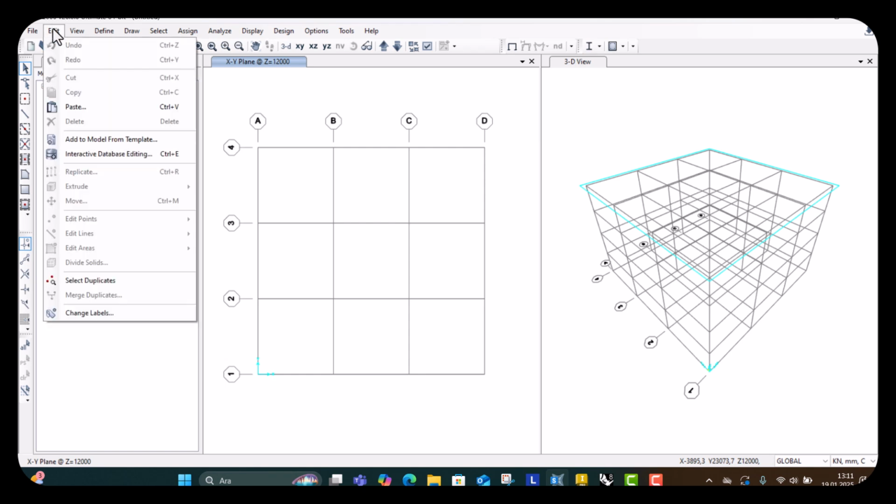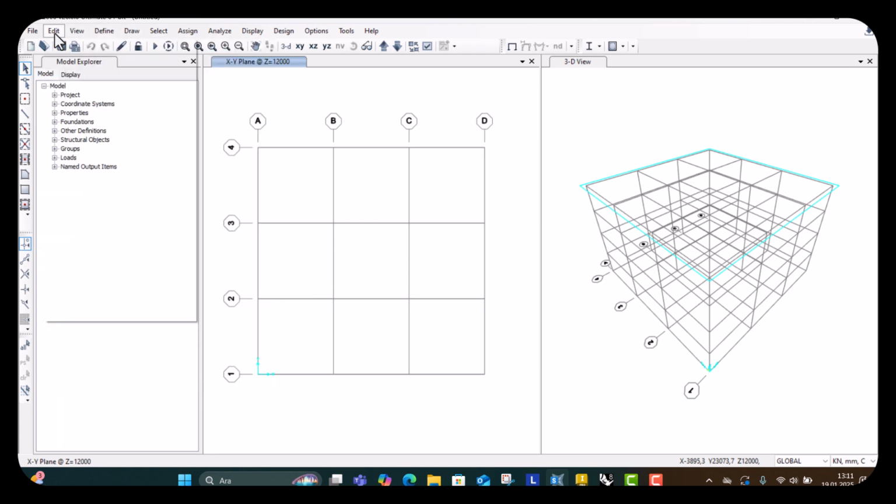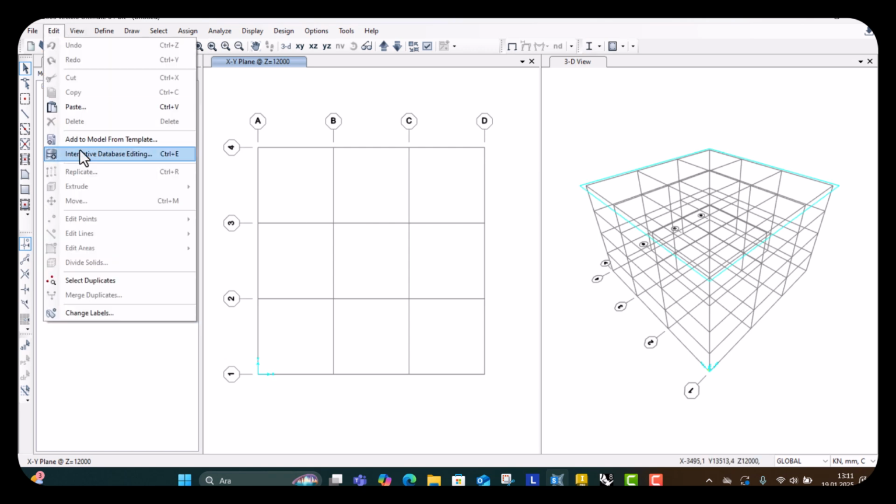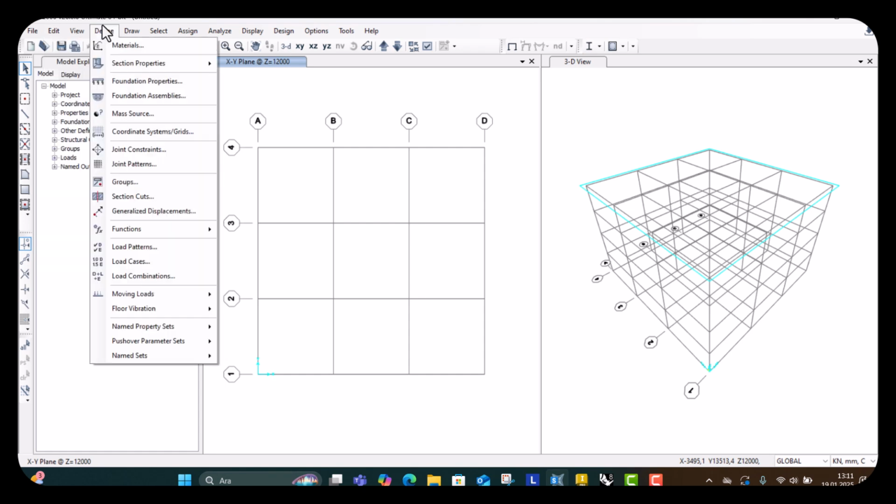If you want, I can explain where we will use what. Firstly, we will use edit, replicate. With replicate we will copy, and with edit lines we will divide or join lines. In the first step we will do this.